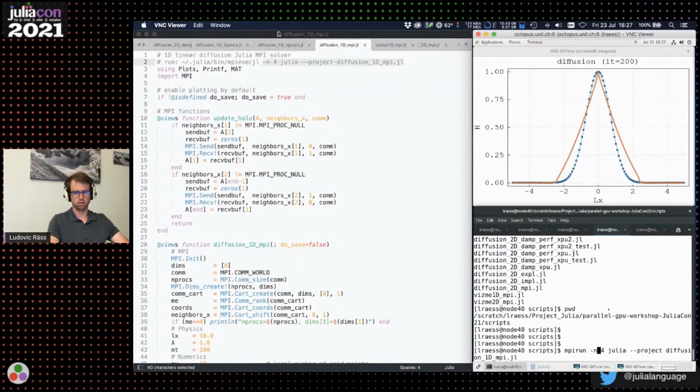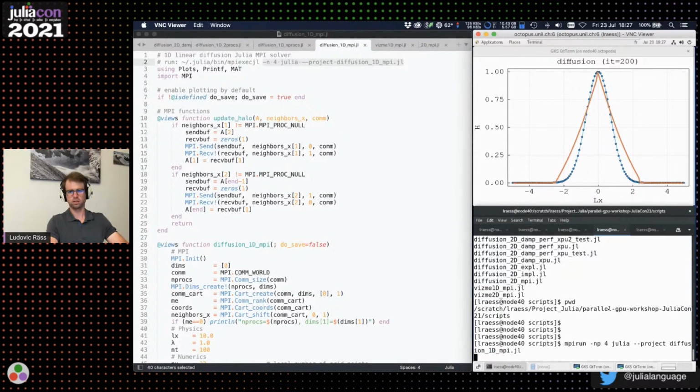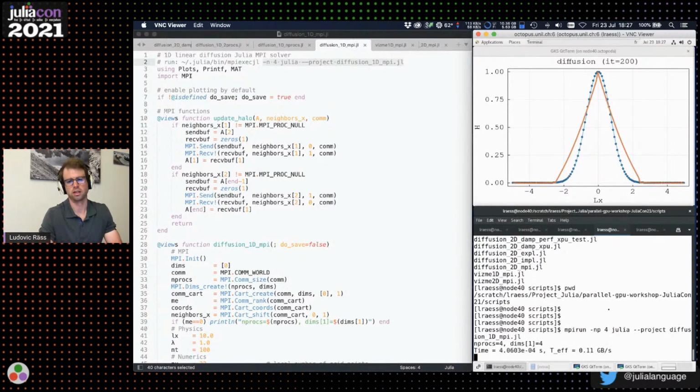I can run it on 4 processes, and then once it's finished, I can launch the visualization script in my other Julia terminal, and then it should visualize. So what it prints is that I used 4 processes, that my X dimension dims is 4, the time it took, and the performance.